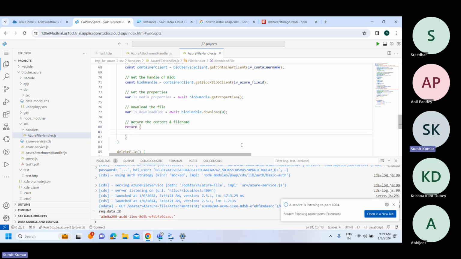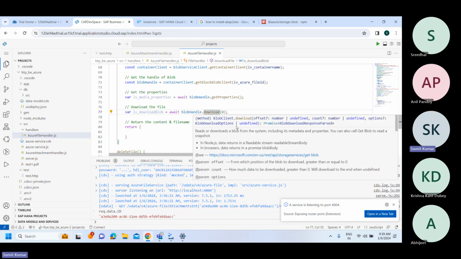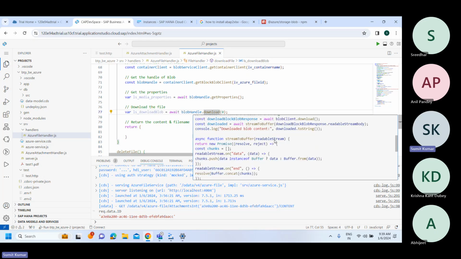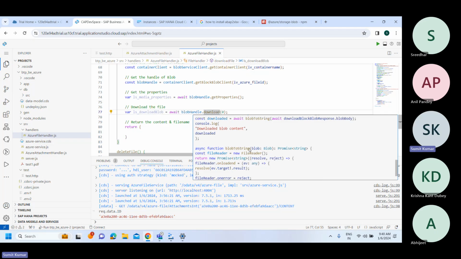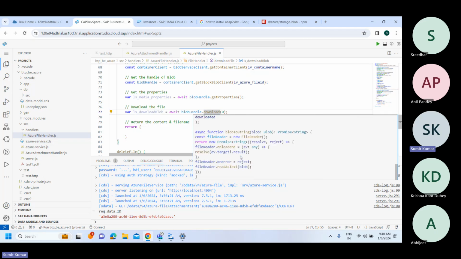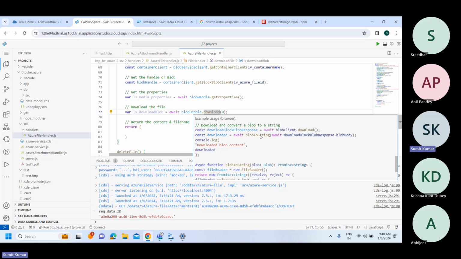So for example, let's create something. What all things are we going to get out of this? I'll simply say ls blob over here in this one download. What does it return? It returns blob download response parsed. Somewhere over here, you see a sample code block is also given, showing how you can use it. Okay, all those things are also given to you.